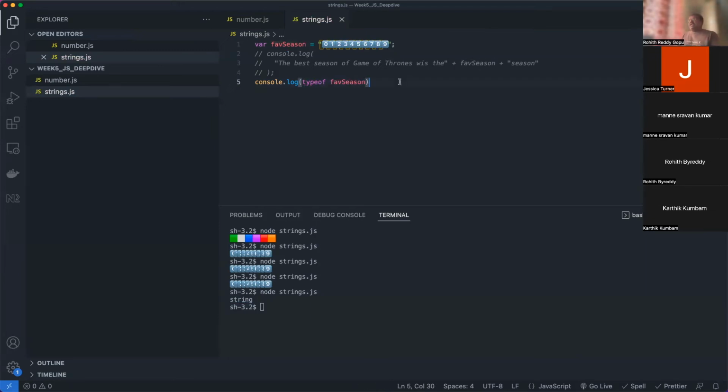So basically, how a string forms is that each character gets a position. Each character has a number. The first character is at 0, then the second character, third character, fourth character, like that.